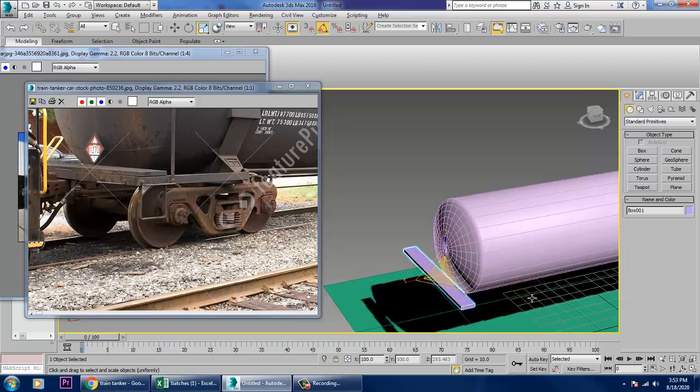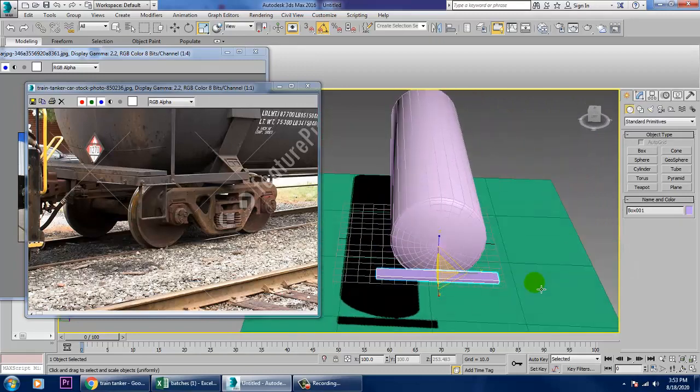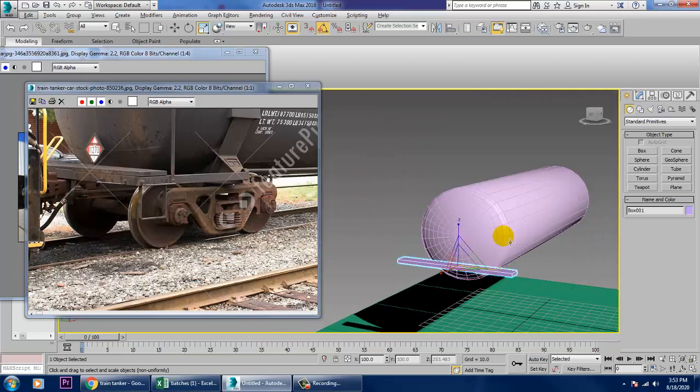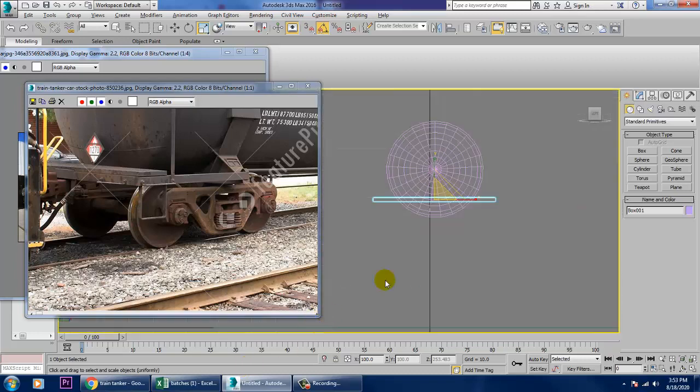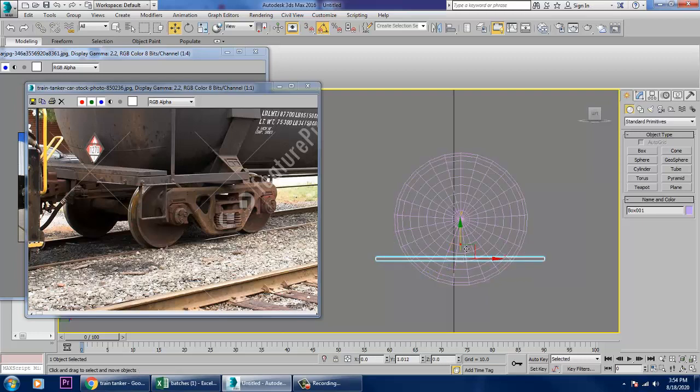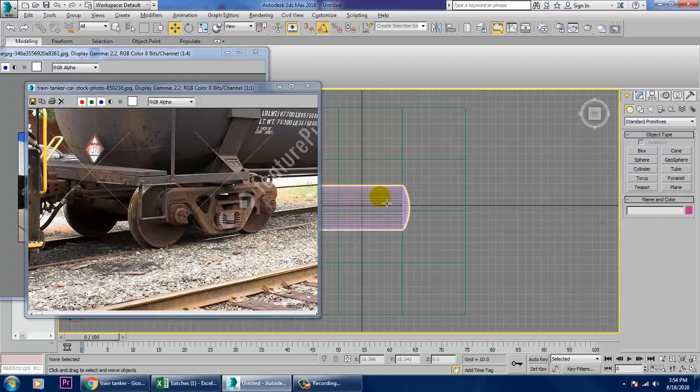That's it. After you have created this box, we can just scale it down. Go to the top view.